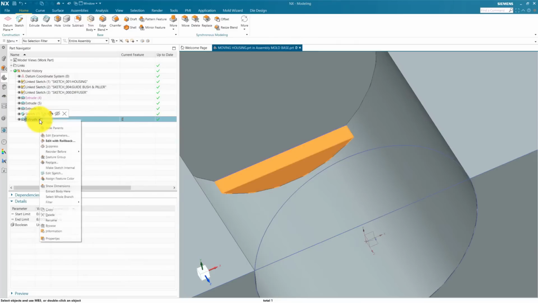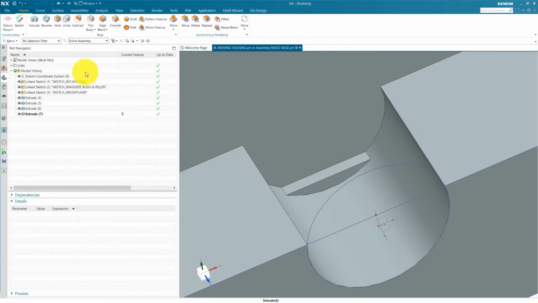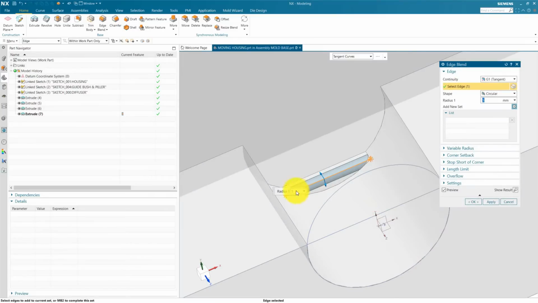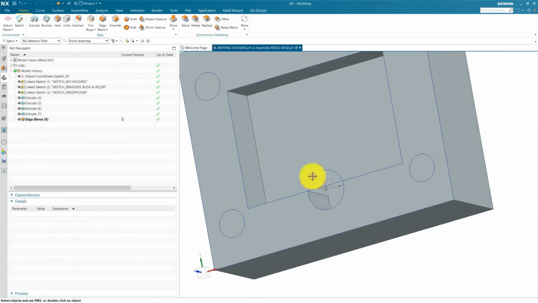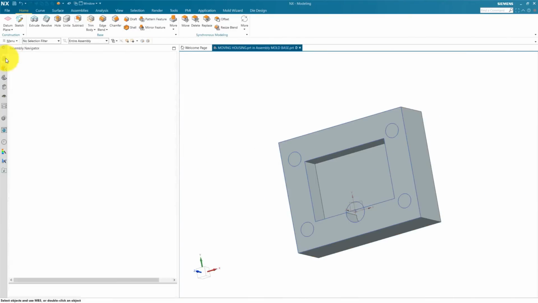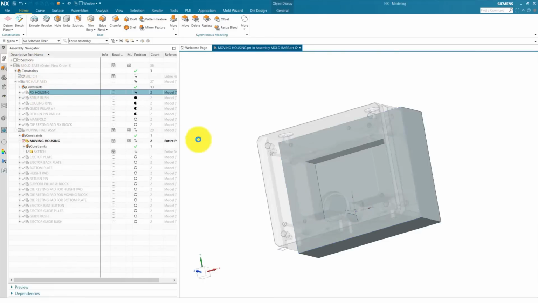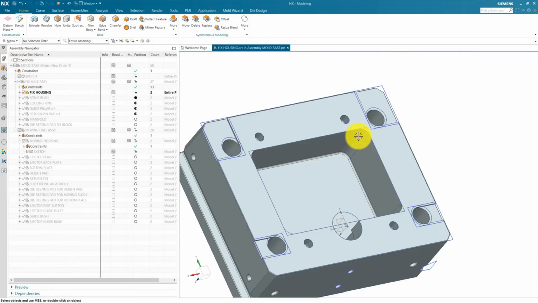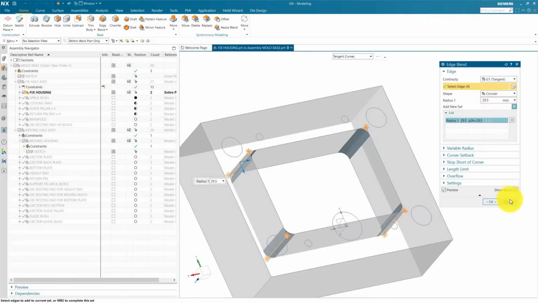We can also make this sketch internal, make sketch internal, add a radius like this, add a radius 2.5, press OK. We can also add a radius here. For this we are going to measure the radius inside the fixed housing. We use 29.5.